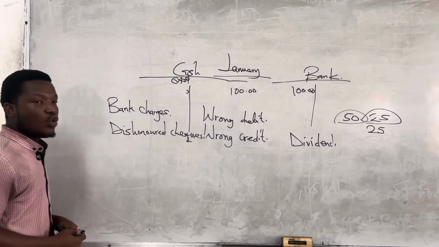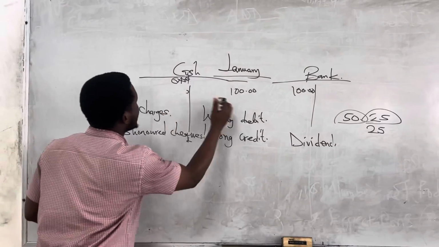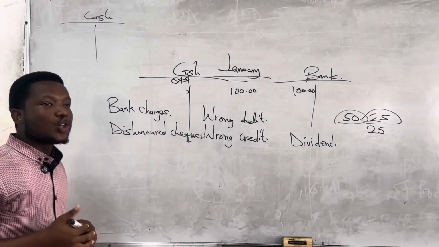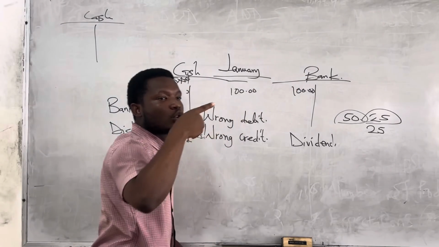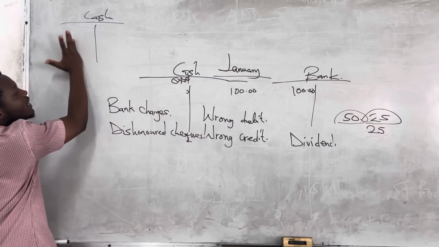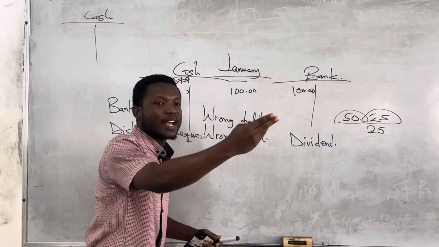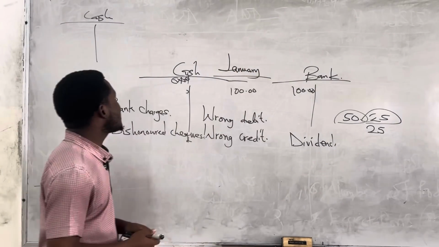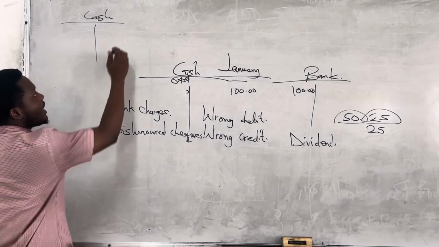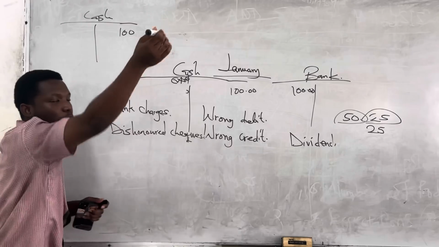So let's say you, the business entity, have your cash account here. This is your cash account. And you have issued a check to pay your suppliers. We always say that in accounting you have two principles: you debit the receiver, and you credit the giver. Now, when you pay your suppliers, since you are paying, you credit your cash account. So let's assume that you paid your suppliers 100 cedis. You have recorded it here that you have paid your suppliers.